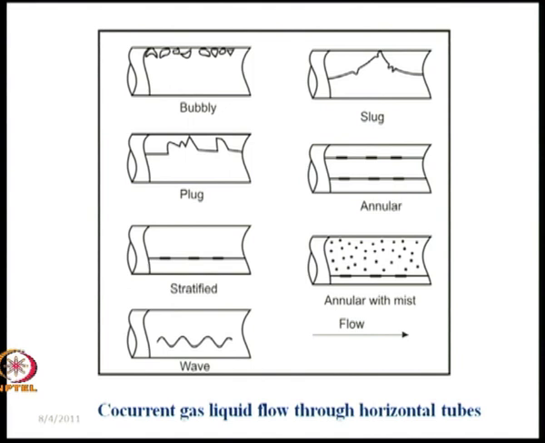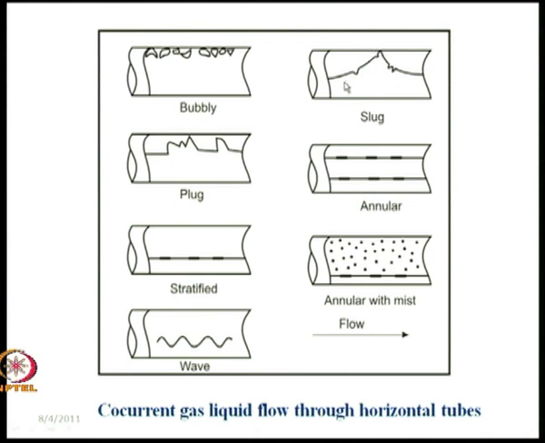And so, immediately something which was not observed in the previous case will be observed here, that is stratification. If we just make the pipe horizontal, we observe an immediate tendency of stratification. At low flow rates of the two phases we find stratified flow, and then gradually as we increase the liquid flow rate or the gas flow rate, waviness sets in and we come across wavy stratified flow. As we keep on increasing the velocity, these waves become larger and larger. And then a time comes when the amplitude of the wave becomes so large that it can actually touch the upper wall. Okay?